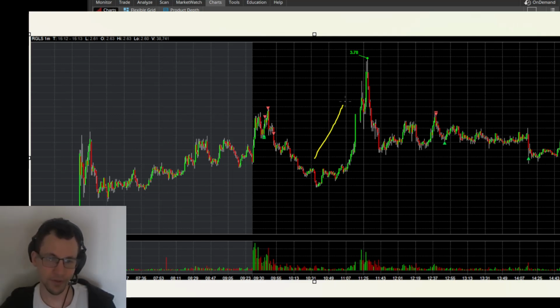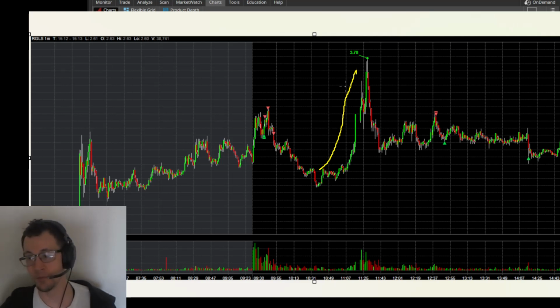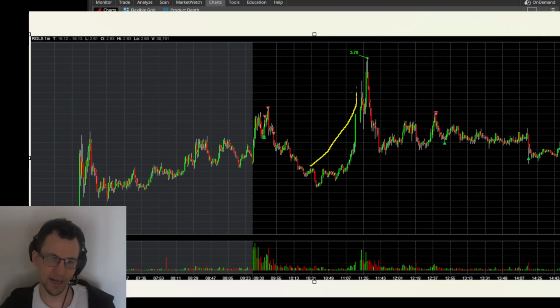This move was insane. By the way, this move happens, but predicting this move is incredibly difficult. But the idea of why this move is able to happen is because of how aggressive this walk down was. Like how aggressive this selling is here. Sometimes I go into Mikey Underdog's room. I call this the happy face pattern. It teaches you an important concept of low floats: it's the controlled selling and the constant walk down where shorts are in the money and longs are getting shaken out. It creates this type of liquidity balance in the stock that allows these happy face, U patterns to happen to begin with, right?